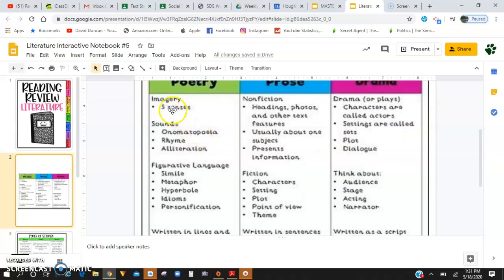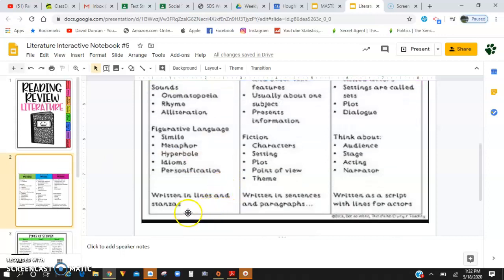Elements of poetry. Poetry typically uses your 5 senses. It will capture the reader's attention based on different types of scent, smell, visual, audio, hearing, feeling. It will capture you in those areas. They use a lot of sounds, onomatopoeias, rhymes, alliteration, that figurative language piece we worked on before this. Again, more figurative language with similes, metaphors, hyperboles, idioms, personification.